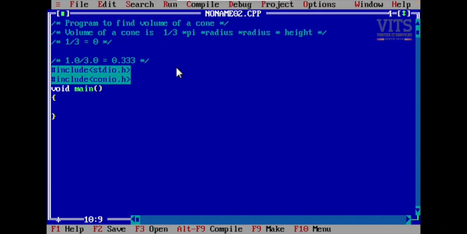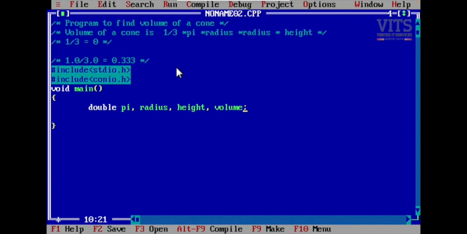So I will say my pi is double, radius is also double, and height is also double. So if all are double, the answer will also be double, that is volume.